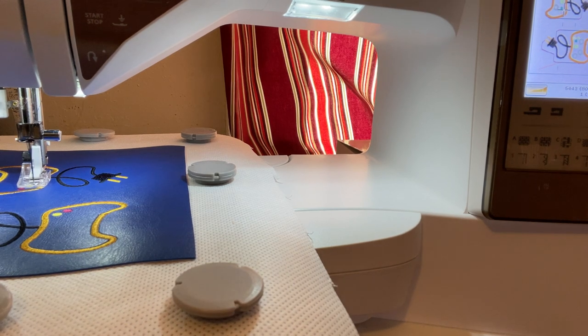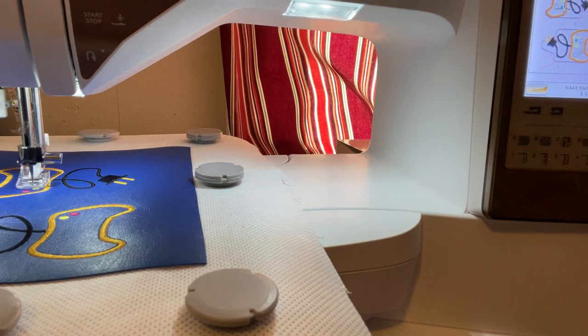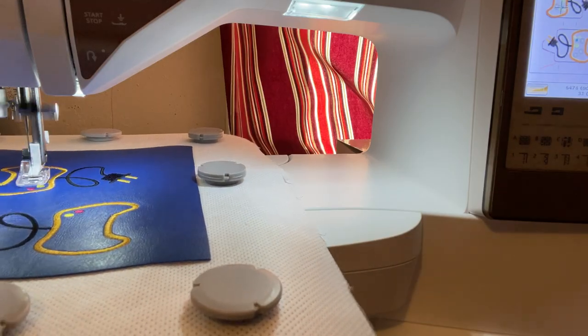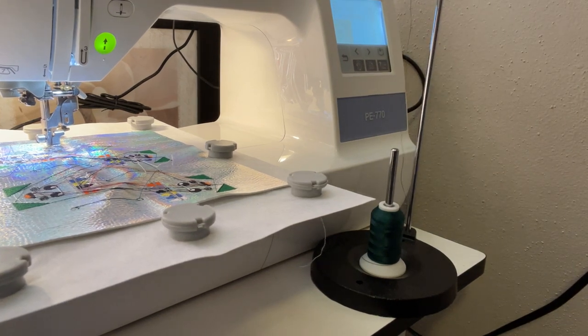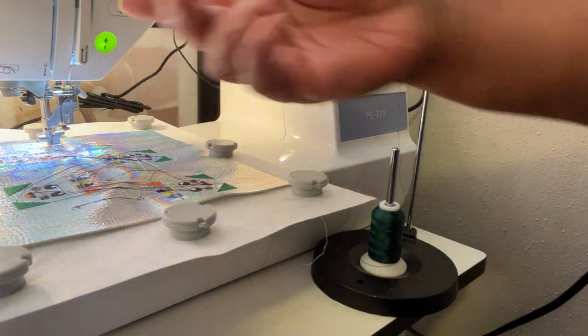Just doing each one of the little buttons. They require a lot of color changes, but this is already on 8. Okay, so this one is on the last one and it's asking for color 869, which is purple. I'm just going to leave in the green because there's green in it.